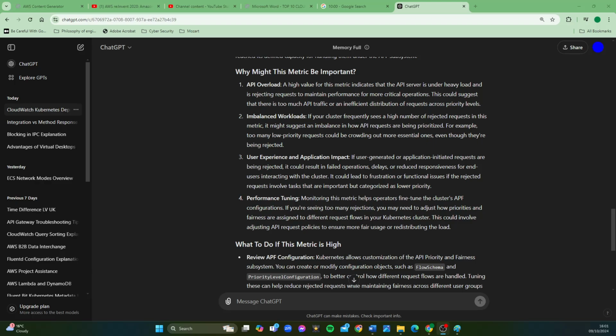Two, imbalanced workloads. If your cluster frequently sees a high number of rejected requests in this metric, it might suggest an imbalance in how API requests are being prioritized. For example, too many low priority requests could be crowding out more essential ones, even though they're being rejected.